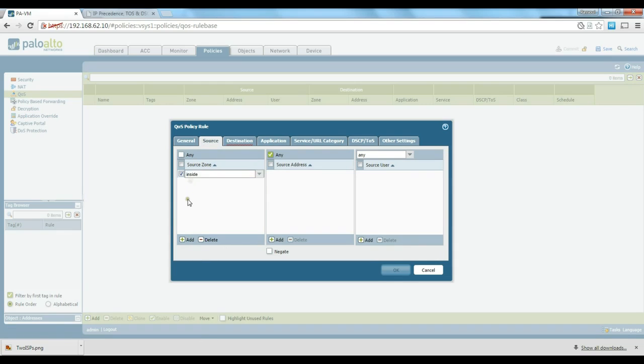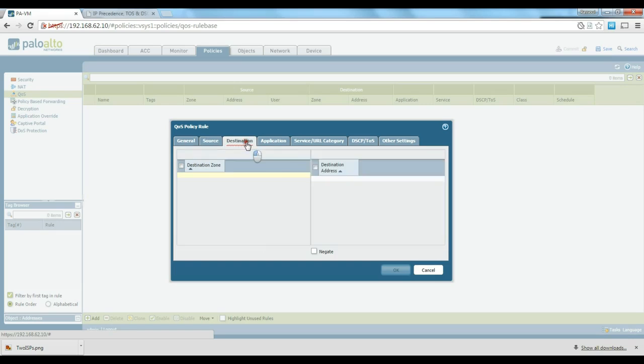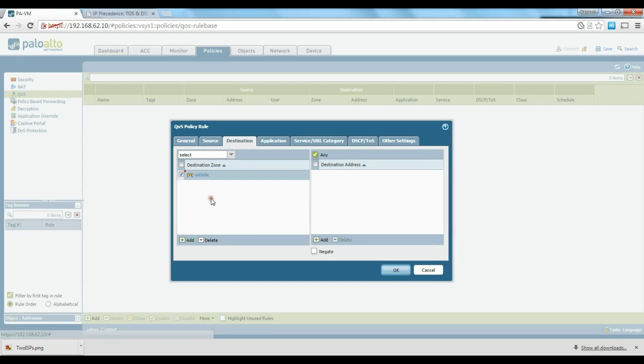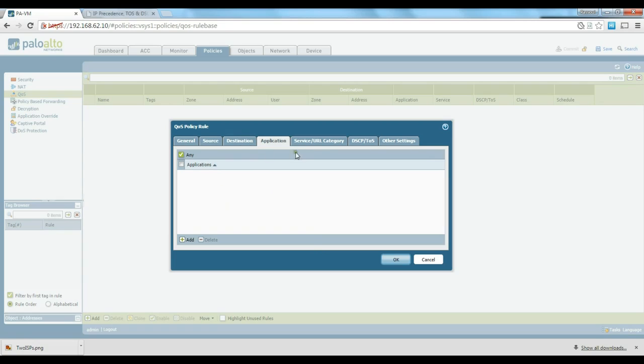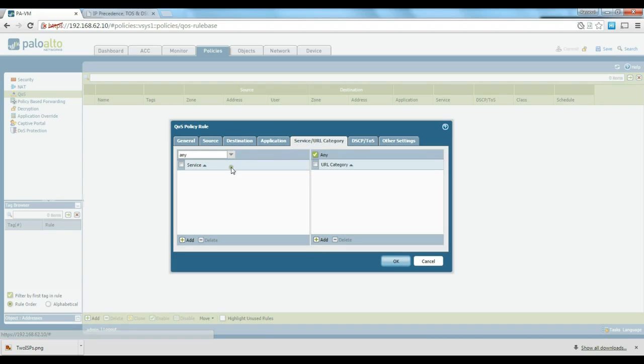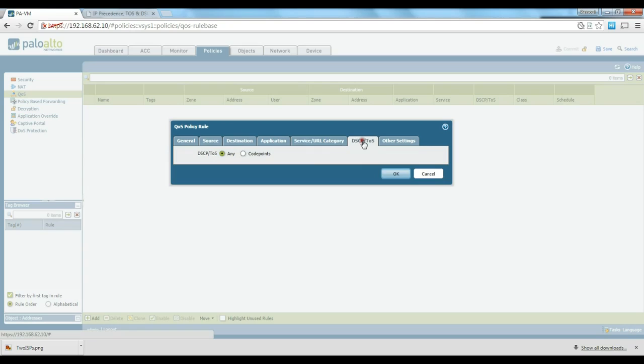Say again source. If you want to specify any source address, for example, you want to give some specific IP address or specific user a different priority than others, you can do that too. I just want to leave it as any for now. Destination, again, outside. So again, you have the capability of defining a destination address as well. So you can say that I want to prioritize access to Microsoft services or Google services or whatever. Applications, you could specify any application. I don't want to do anything with application right now. Just go to the services. I want to specify HTTP and HTTPS as my services. Just add DNS to it as well. So these are my services.